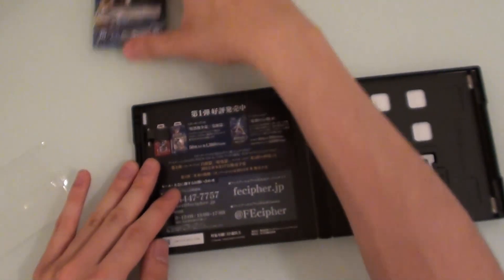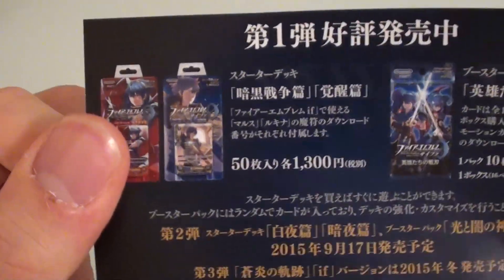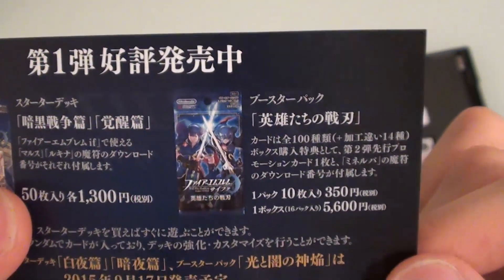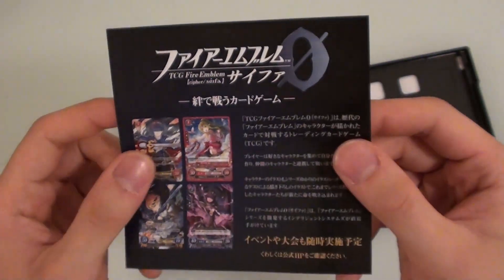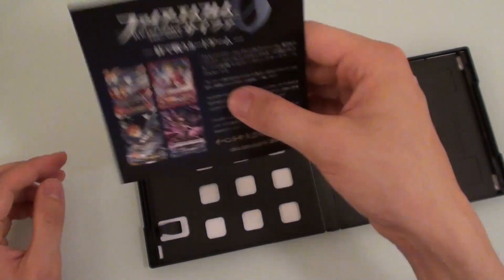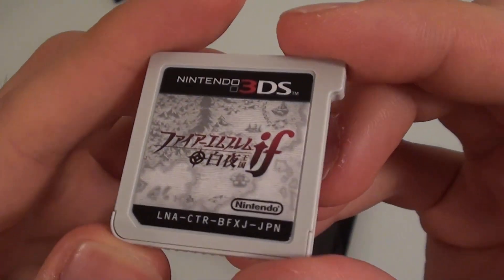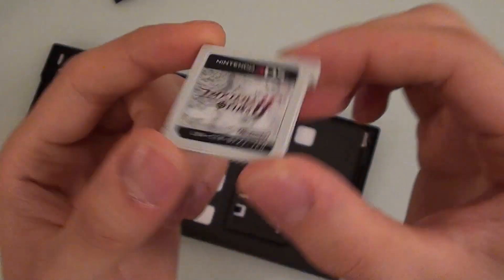There's also advertising for the card game — you can get the red or blue version starter deck, and then buy booster packs for more cards. I haven't played a card game since Pokemon cards; I played a little Magic the Gathering but didn't really understand what was going on — a bit too complicated. There's nothing else inside the box apart from the cartridge itself, which says Fire Emblem If, but of course it'll say Fire Emblem Fates when it comes out in the West next year. Hopefully they won't make you wait too long.